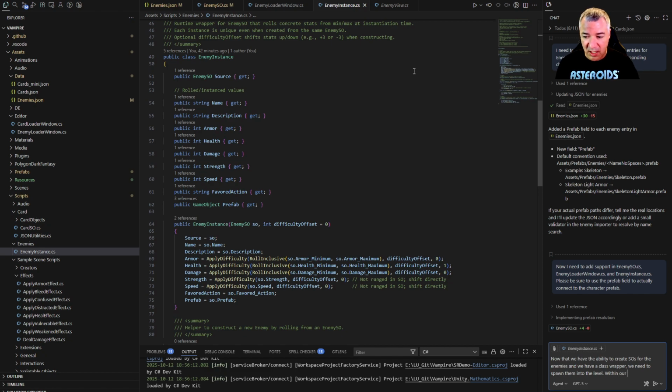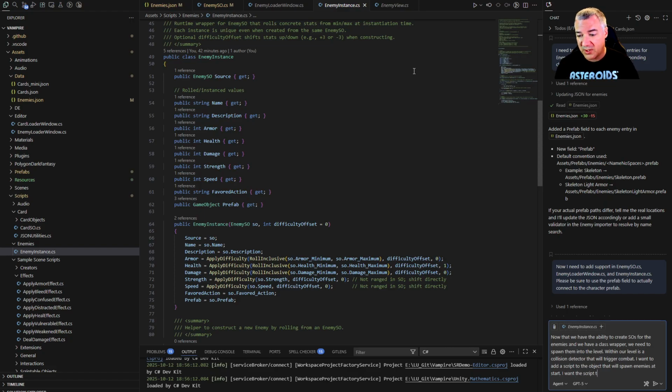Within our level is a collision detector that will trigger combat. I want to add a script to the object that will spawn enemies at start.